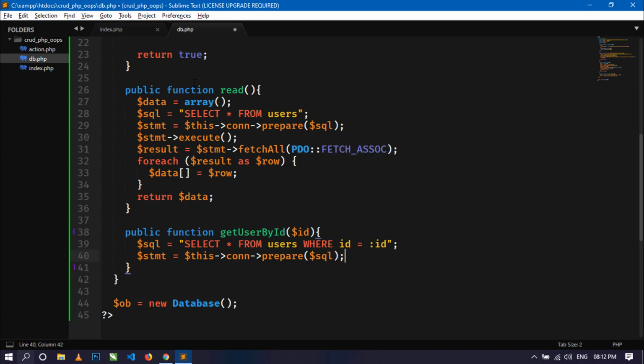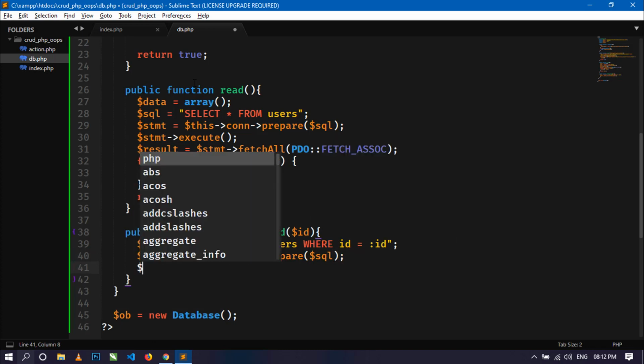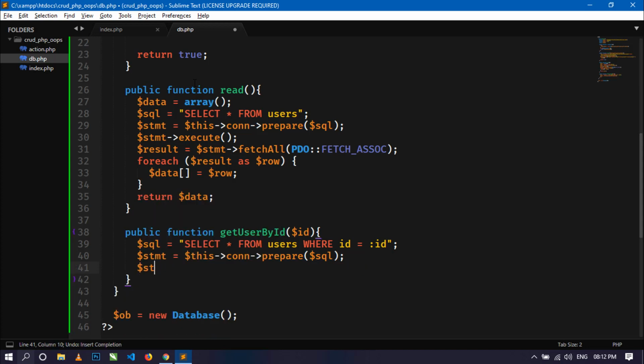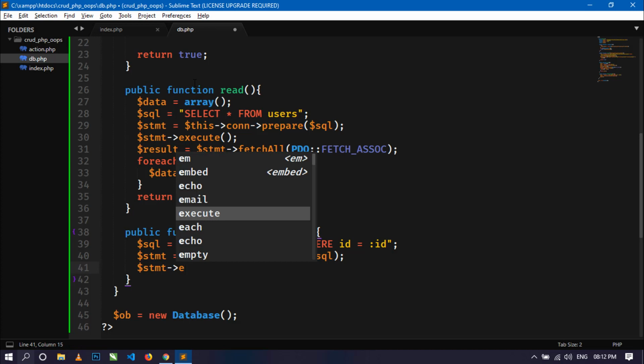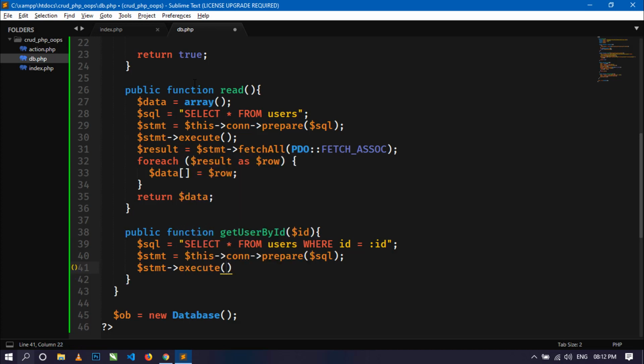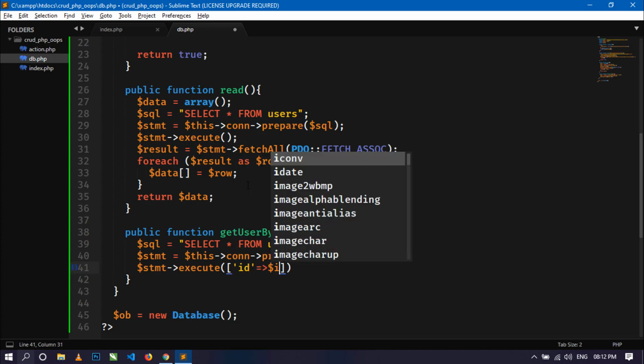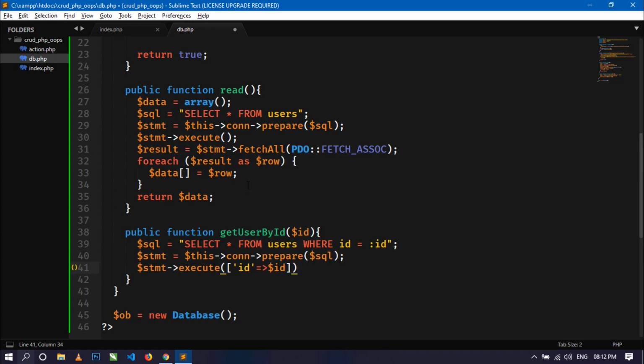Now again create the statement variable, then execute. Here we have to bind one placeholder, that is this id. So again in array format we have to write id and then the $id variable here.